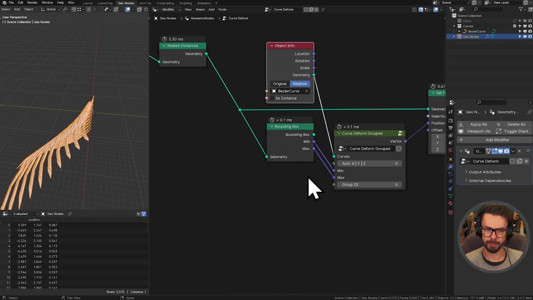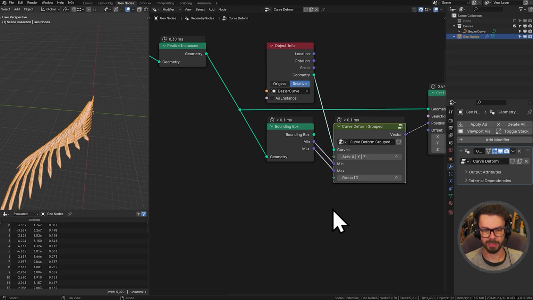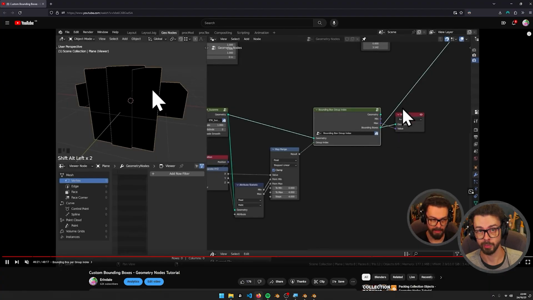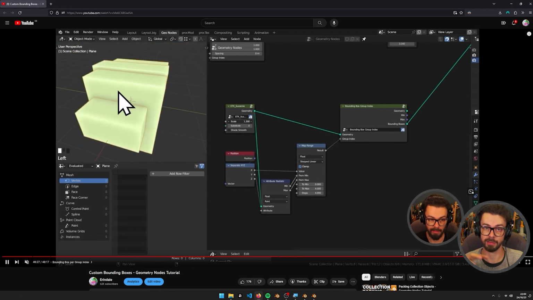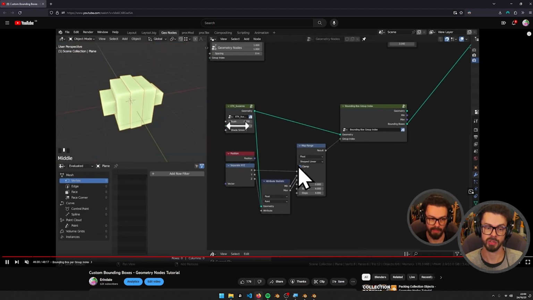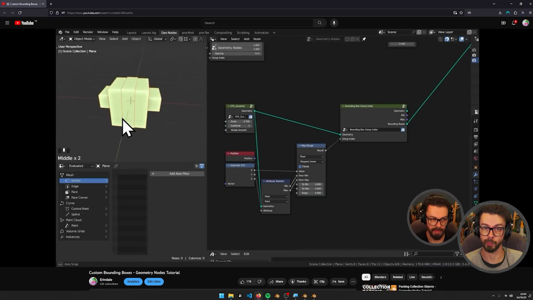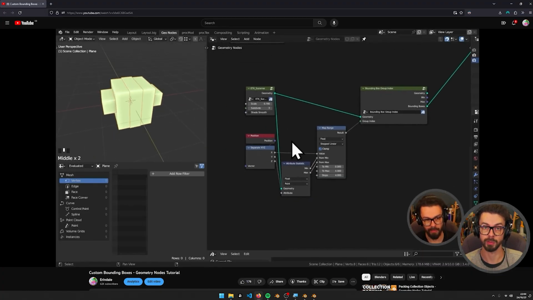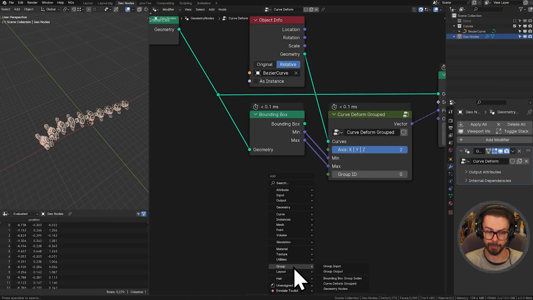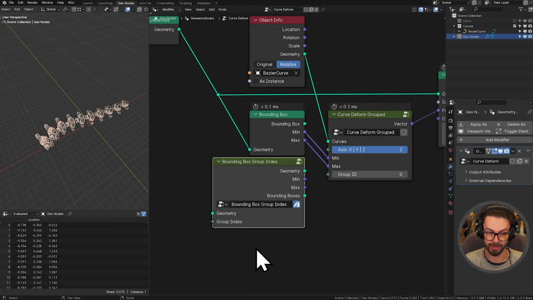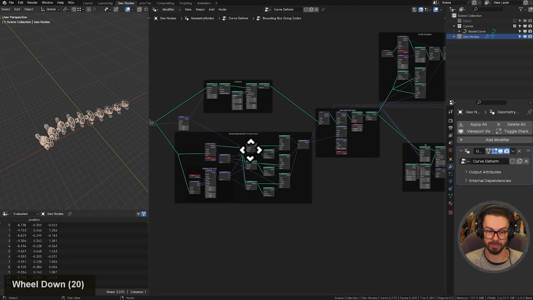Group ID is a little bit more complicated because it relies on us assigning min and max values normalized across a group ID. Now, I would say this is a bit more complicated, but I've actually already done a tutorial on this. So you can watch that tutorial if you want to learn how it works, or if you look down in the description, I'm going to include with this lesson file a start file for today's session, which includes the bounding box grouped node that we made in that tutorial. So if you just want to grab it and work along with the rest of this, then you can do so there. It will be clearly labeled anyway, and it will contain this node group that we made in that tutorial.